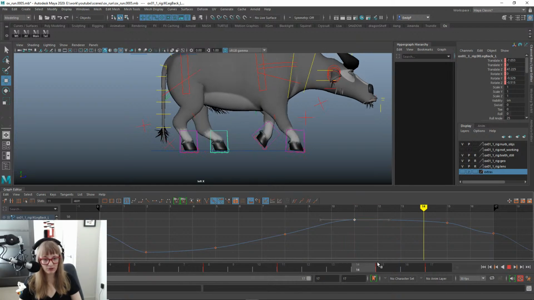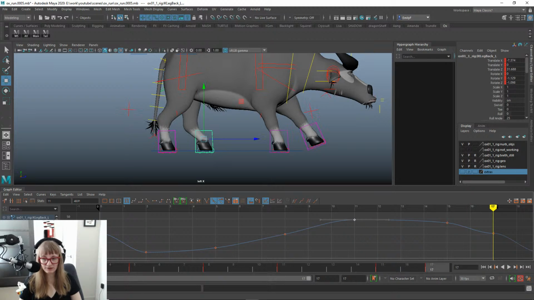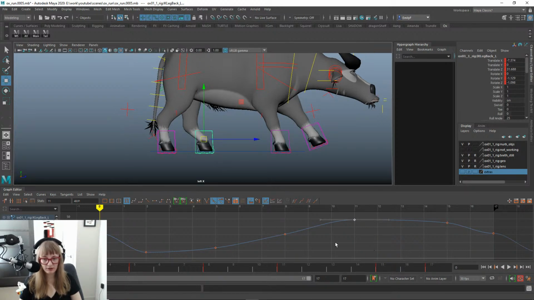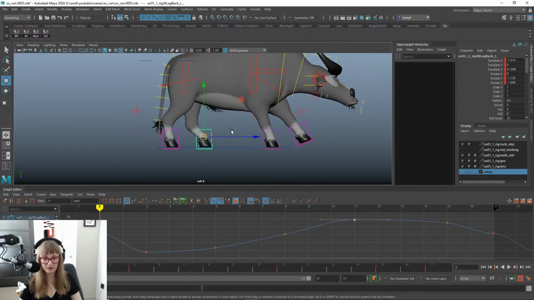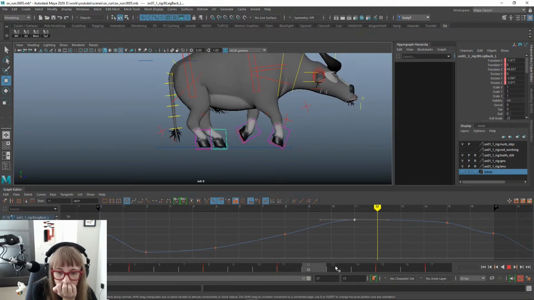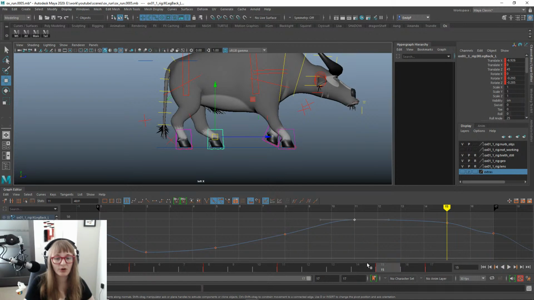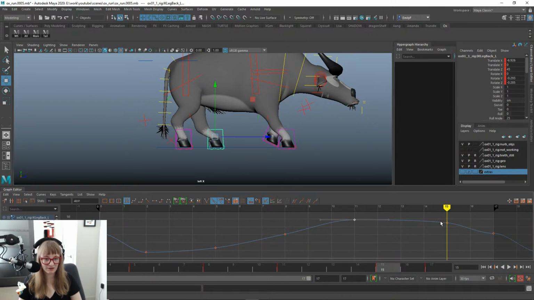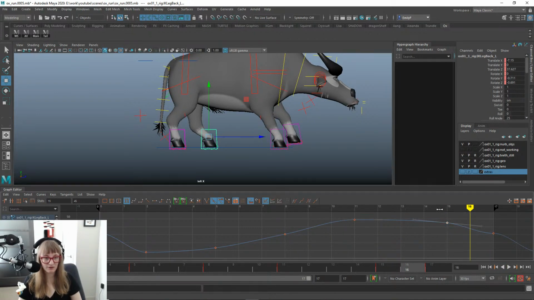1, 2, 3, 4, 5, 6, 7 is where we want. What am I doing wrong here, guys? Oh, duh. This is not the right frame here.